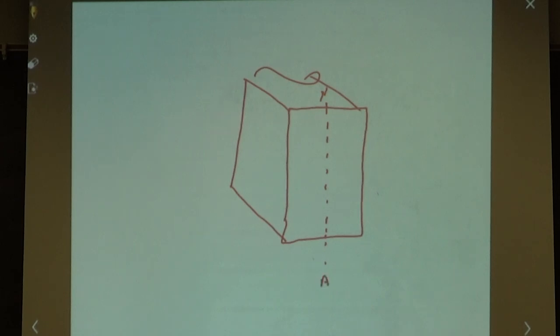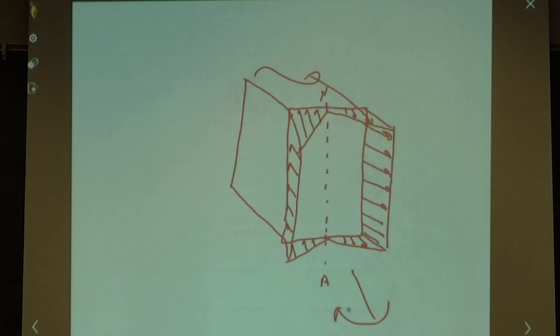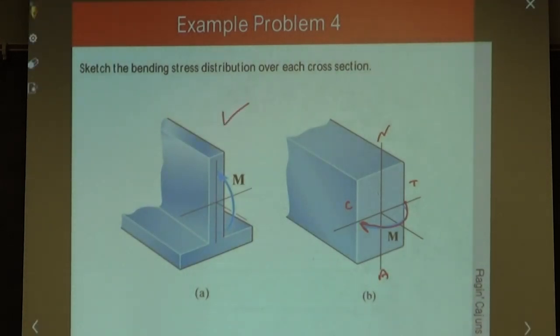We have some three-dimensional part. We have a neutral axis. Nothing is happening at the neutral axis, no stress is occurring there. At this part we have stresses in tension. It goes all the way down to the neutral axis. These are pulling, pulling, pulling. And then we have stresses in compression. This is all due to our moment. I'll challenge you to sketch this one on your own. That's a little more tricky because we have a change in geometry here.